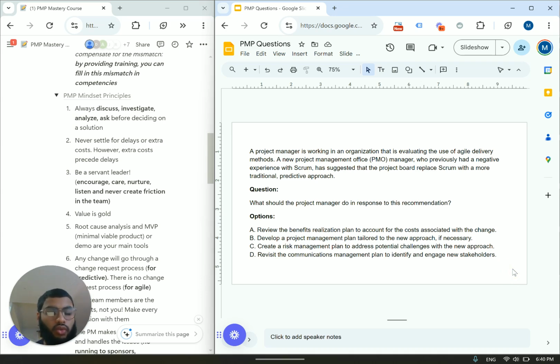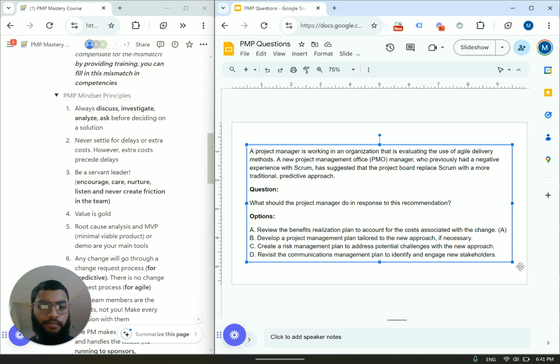A is a good solution. Here we go. Okay, again, strange solution. I would rather have it something of the sort of, discuss with the PMO and see what his or her needs are and then make a move. But the best answer, the closest answer here is going to be A. All right, let's move on.